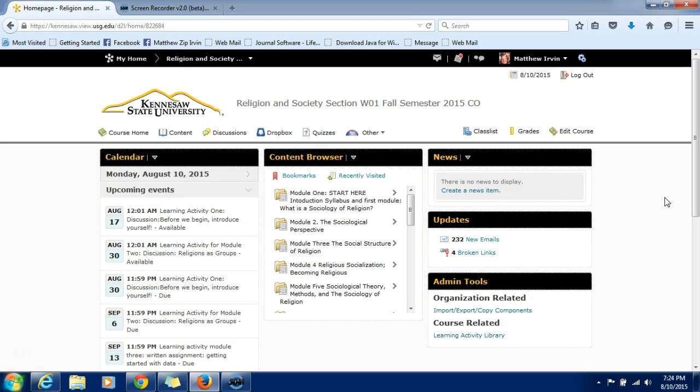I'd like to take a few minutes and go over the class website, syllabus and so forth, just to get you familiarized with how we're going to be working here. Notice that there are three columns: news, which has nothing in it, I'll be populating it with news later, and the content browser here. This middle column is very important. It has the locations for our working modules for every class and a calendar of upcoming events.